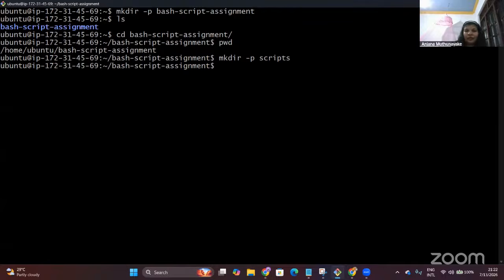Okay. Let's check if it is created. I can run ls, listing the files and folders. You can see scripts has been created here.